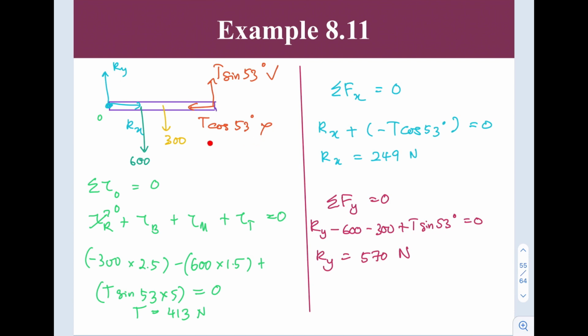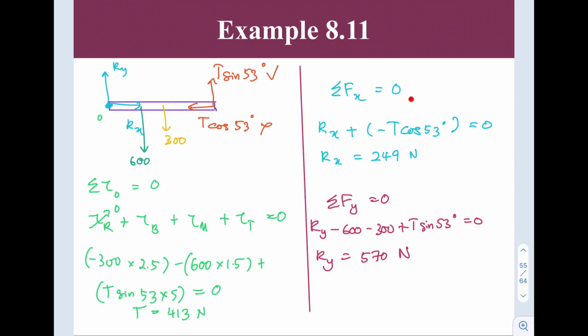Alright. So now, as I mentioned just now, no torque is produced due to T cos 53. We are going to take the sum of torque at point O equivalent to 0 because the whole system is in equilibrium. So the torque due to the R is 0 because it's passing through the pivot itself. The torque due to the weight of the beam plus the torque due to the weight of the man plus the torque due to the tension is equivalent to 0. It's negative because it's clockwise. It's negative because it's clockwise. And the distance is already the perpendicular distance, so no need to put sine theta. Understood? So here you have 5 because it's the total length. Here you have 1.5 because of the position of the man. Here you have 2.5 at the middle. Alright, so from here, solve for T, and you will have your T as 13 Newton.